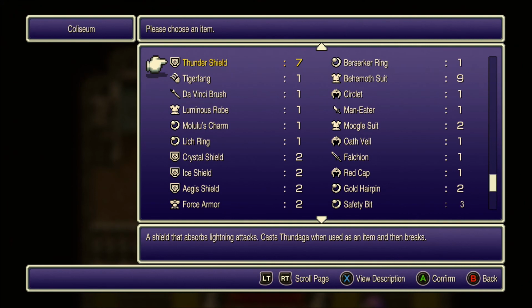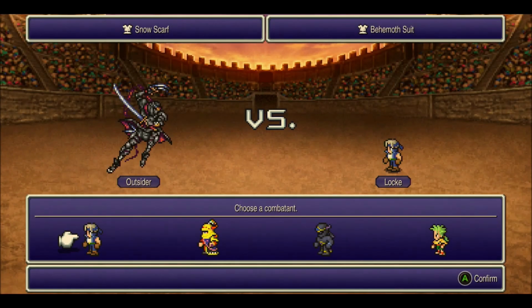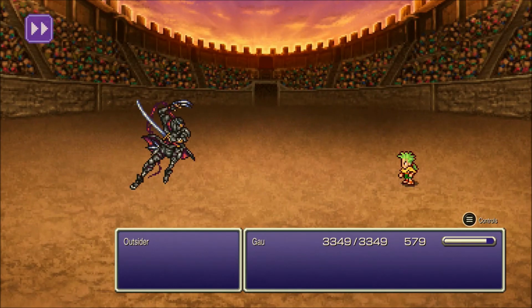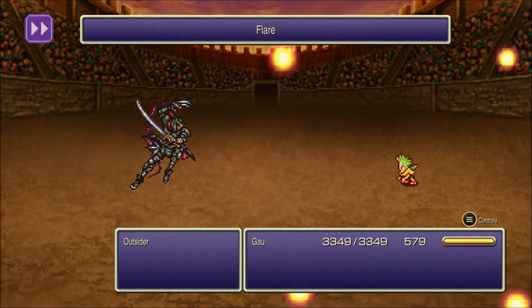Excuse me. All right, so here we're at the Colosseum. I'm going to bet a bunch of these Behemoth Suits that I've won. I spent some time on the Veldt, obviously, and the undead Behemoth shows up there and will drop a Behemoth Suit.